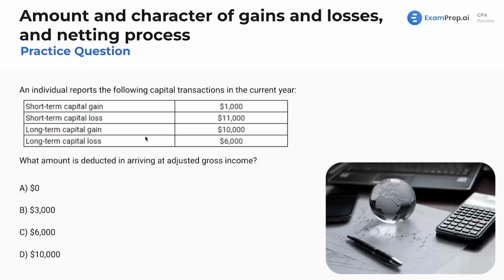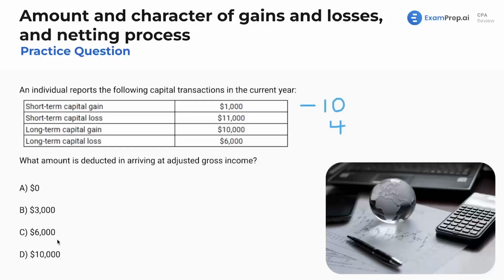Taking a look, similar to what we did last time, let's net the short terms and then the long terms. So first off, we're going to see short term against short term. This is short term gain. So we have a loss of 10 for short term. And then for long term, netting these two together, we have a gain of 10, a loss of 6. So we're going to have a positive of 4. If we net these together, we are going to have an overall loss of 6.